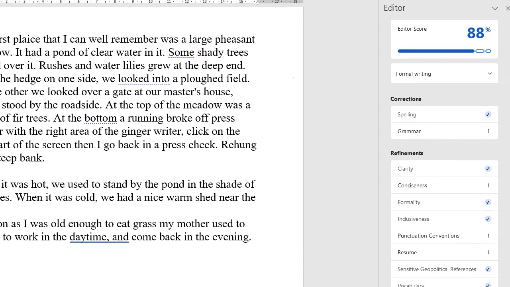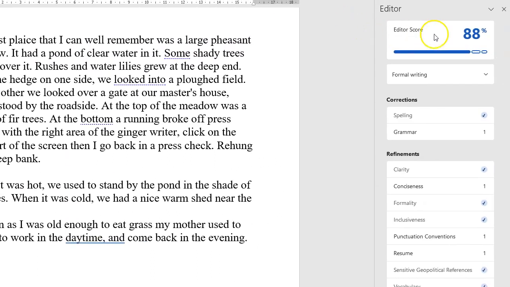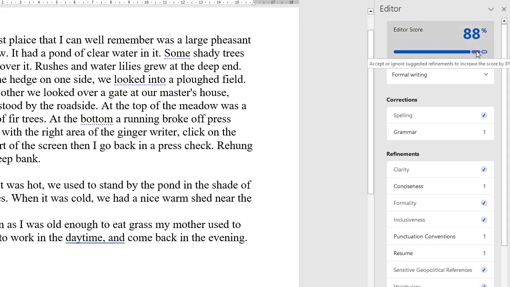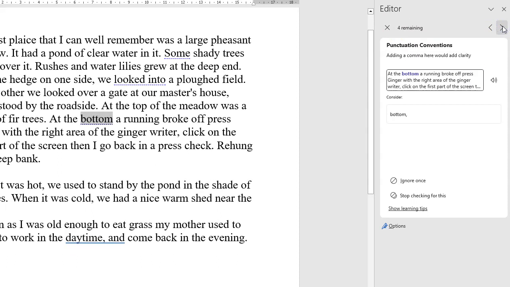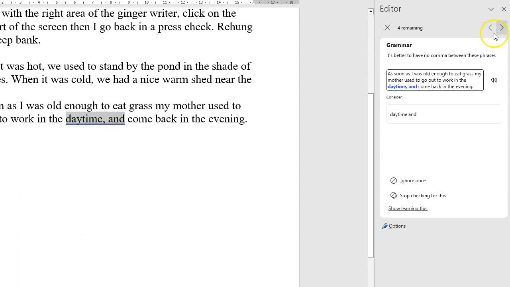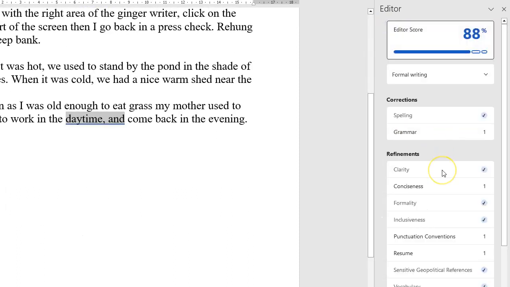So let's go over to the editor itself there on the side, and it's giving a score of 88% in terms of its spelling and grammar. If I click here, it gives again a suggestion as to what to change. Again, I could have done that in the actual text itself, but you can also do it here on the ribbon and move through the actual items, words or phrases that are flagged by Microsoft Editor and make your changes accordingly.